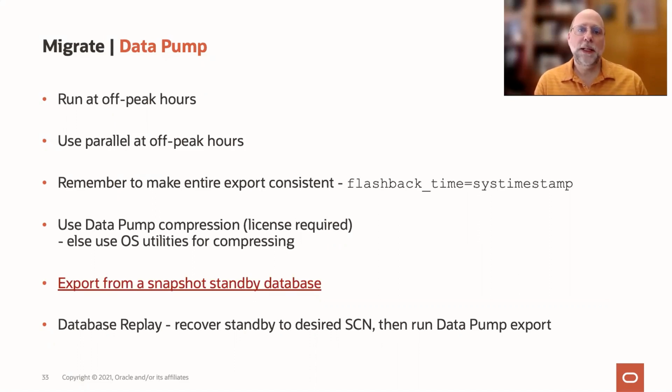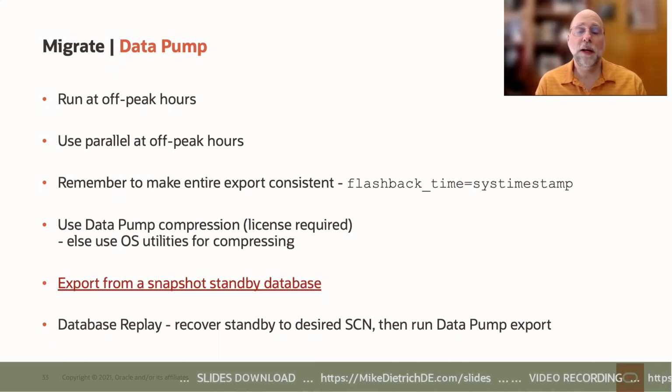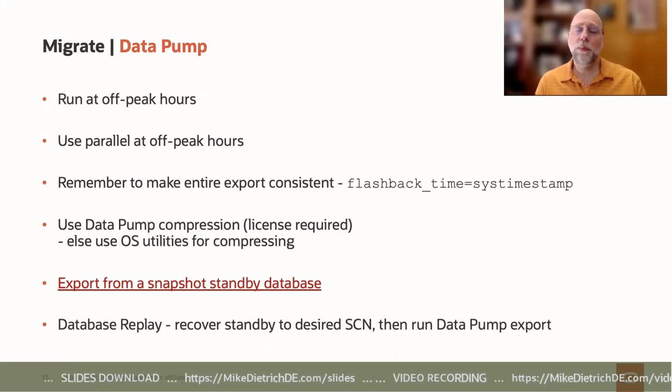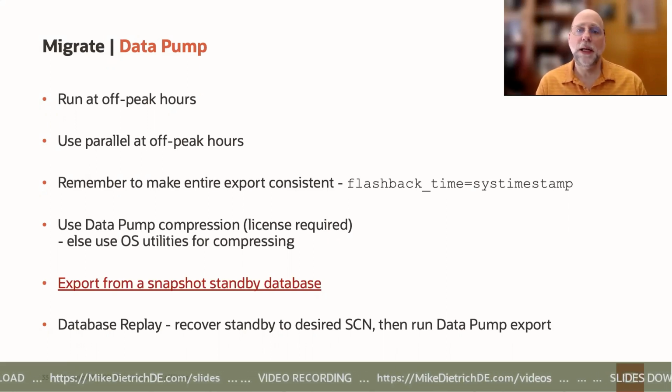Another way to decrease the time needed to migrate to the cloud is to use Data Pump compression on your dump files. That requires the Advanced Compression option, and it can give you a really good compression ratio and decrease that amount of network transfer time. If you don't have the Advanced Compression option, I'd suggest that you look into ZDM, Oracle Zero Downtime Migration. That's a utility that uses compression under the covers, and because we're providing that for you, when you're using ZDM, you don't actually need the compression option.